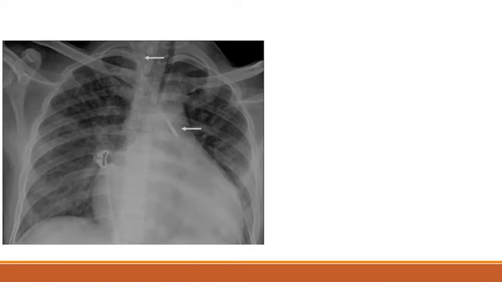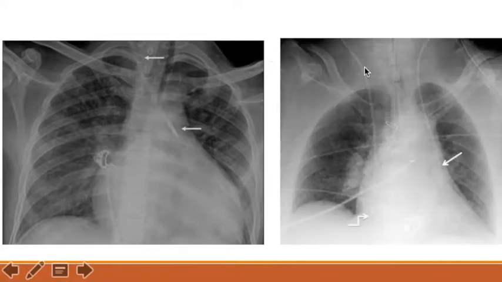All right, here's a chest x-ray following a central line placement. This was supposed to be a right internal jugular vein cannulation, but the superior vena cava is down here, and the catheter crosses the midline and heads towards the aortic arch. So this is a carotid cannulation heading down towards the aorta. Your right internal jugular catheter should always stay on the right side and should never cross the midline. It should look like this. This is beautiful right IJ cannulation coming in to the superior vena cava, and it never crosses the spine.